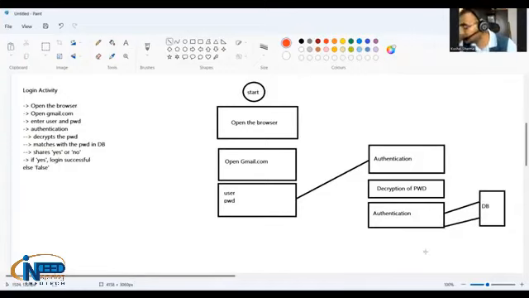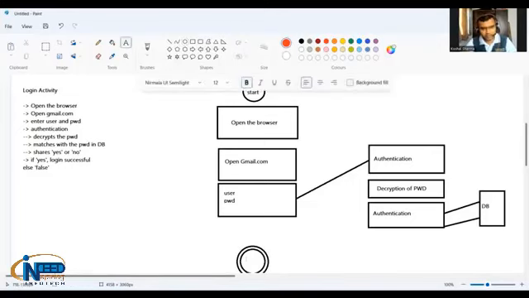Now, if yes, then login successful, else false. My end goal is that login should be successful, and that can be represented like this. So this is the last; the activity will stop.